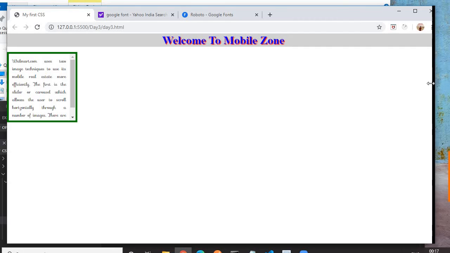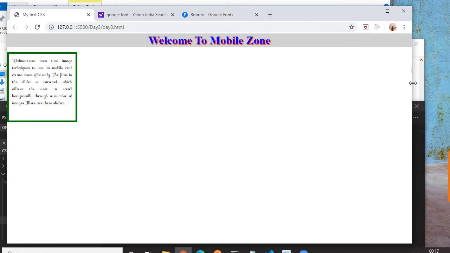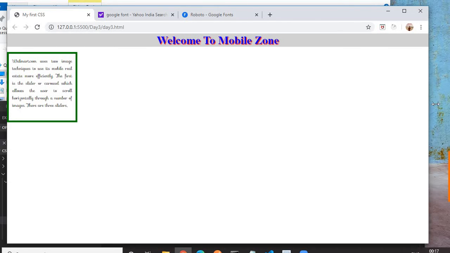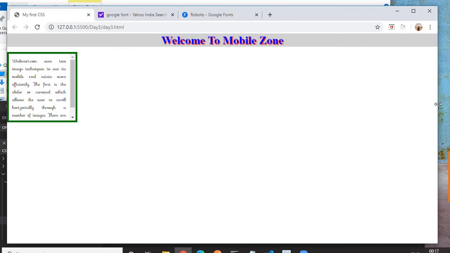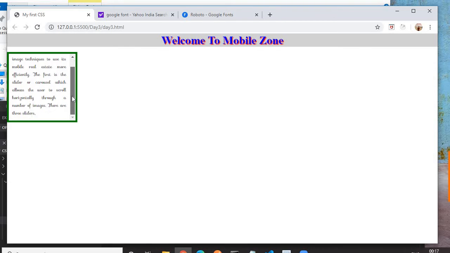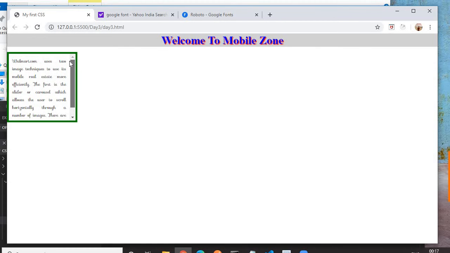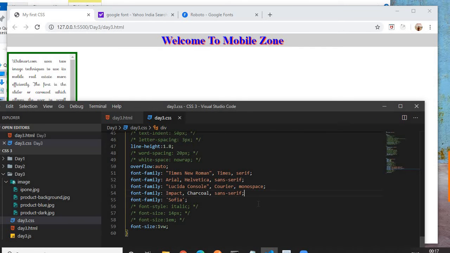If it goes out of the container, we'll get a vertical scroll bar. See, now it is within the container, that's why we don't get any scroll bar. So this is a nice looking container with CSS. We have made the font size responsive as per your browser size.